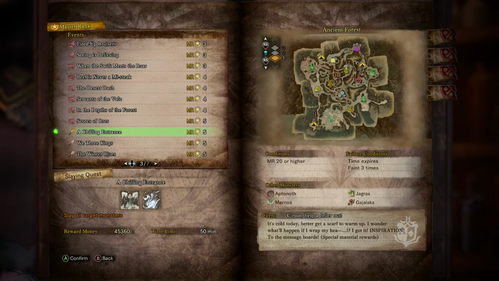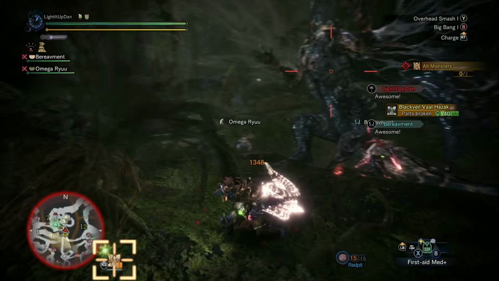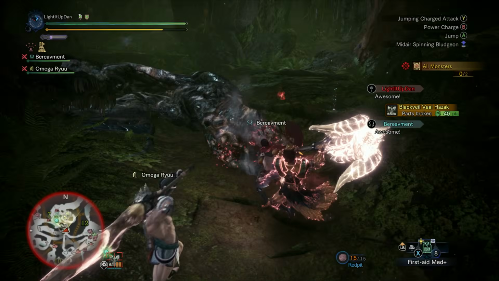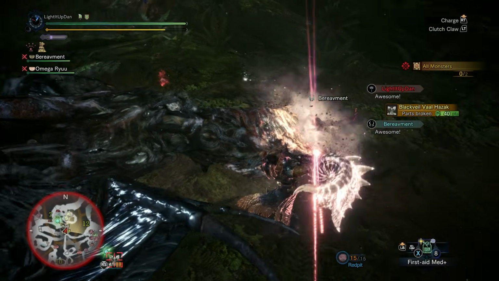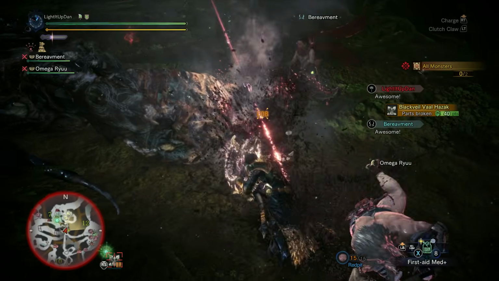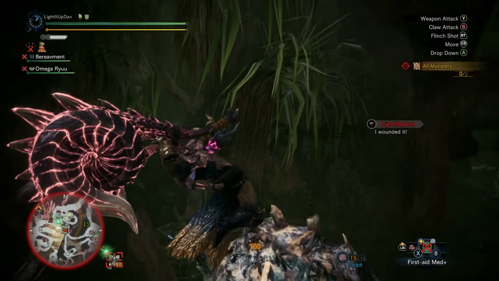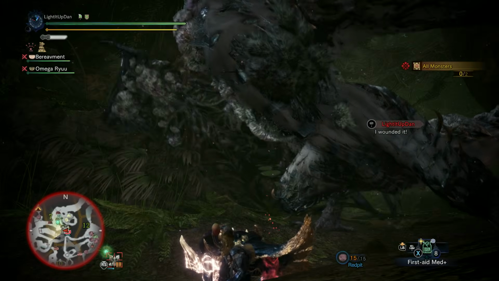Next we've got the MR20 event, A Chilling Entrance, pitting you against a Black Veil Valhazak and a Velkhana in Ancient Forest. You'll face off against the Black Veil Valhazak first before the Velkhana shows up shortly after. Do ensure that you take 3 miasma resist in some way, shape or form. Having that 3 effluvia resist is going to make a massive difference. You're not going to suddenly have your HP cut in half, so you can really focus on the fight.